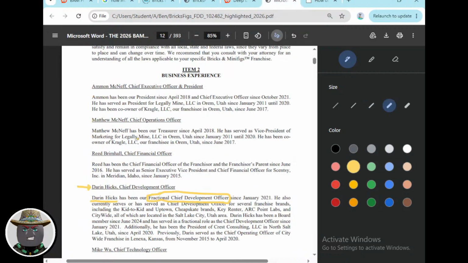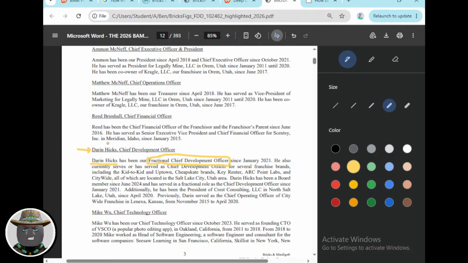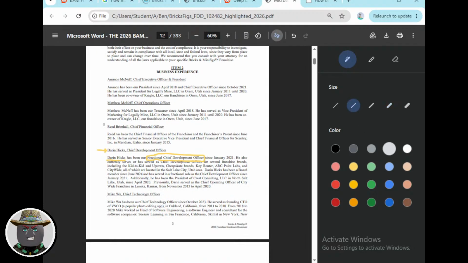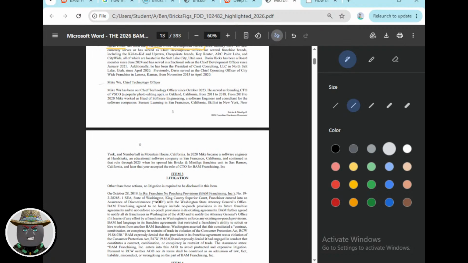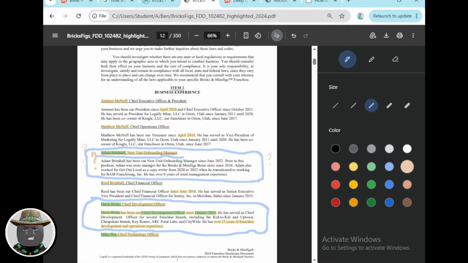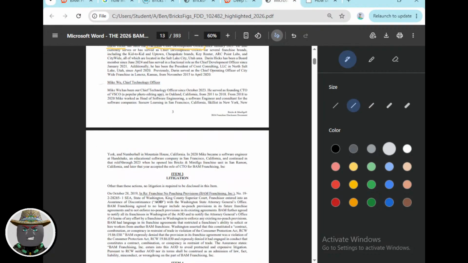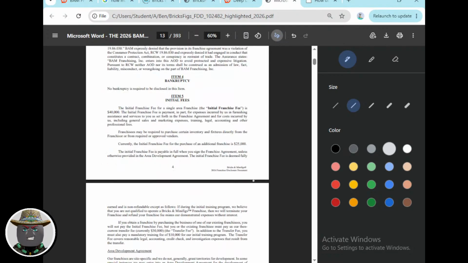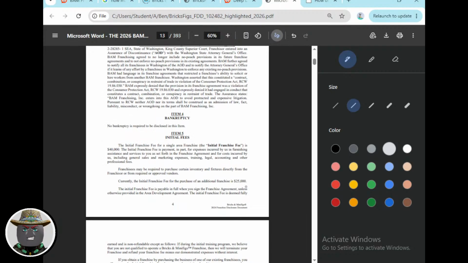But then when we go into the 2026 FDD, see Reed is still there. We got Ammon, we got Matthew, we got Reed, we got Darren, we got Mike Wu, but the other Brimhall is missing. Adam Brimhall is missing. He might still be there. He might have just not been included on the write-up this time. Or he might have gone to do other things.